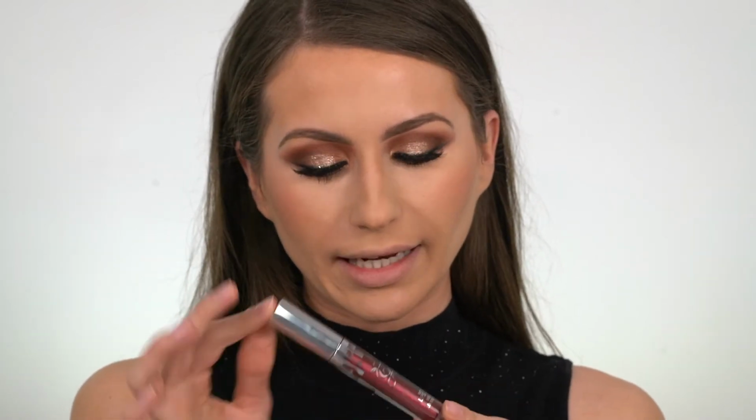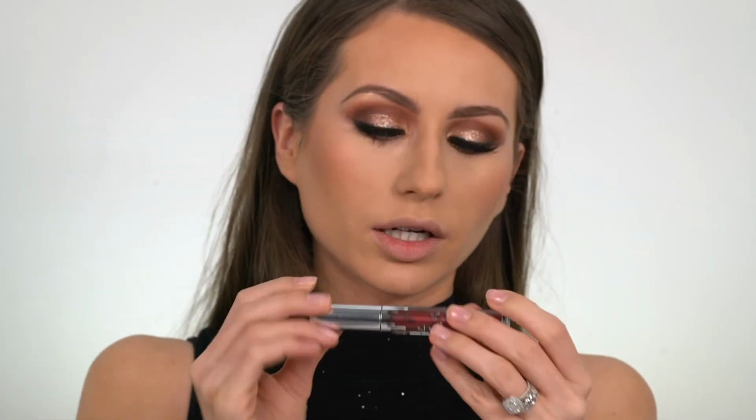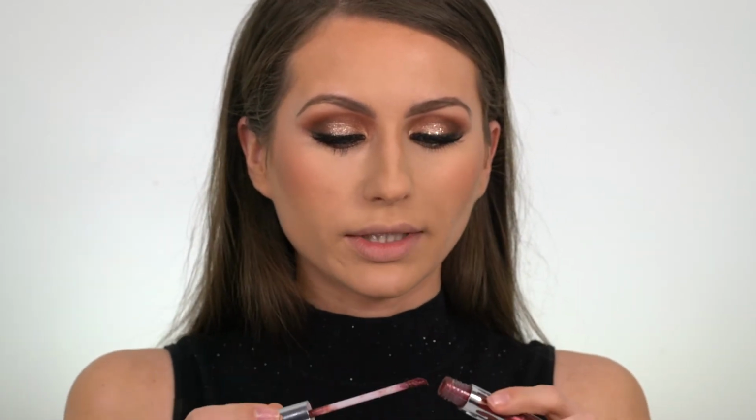Almost every holiday look needs a red or wine lipstick, so I'm just gonna do an exception this time and use it as well, but most likely I would still use a nude. But I won't do this to you. I'm not gonna be using the nude because it's gonna be too similar to all the looks that I'm wearing, so I'm gonna be using a deep wine color, and the one I have on hand is the one from Kylie Cosmetics. It's from her holiday collection as well, so it's a nice deep wine color with some cool sparkles in it, so hopefully it's gonna look good.